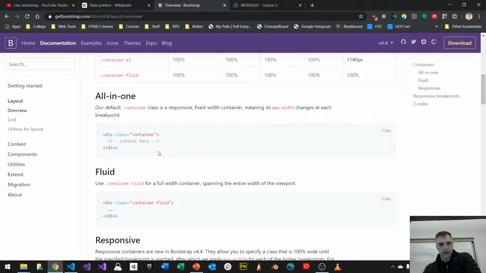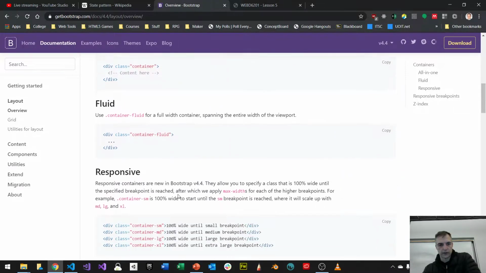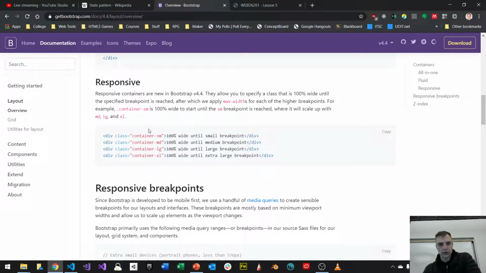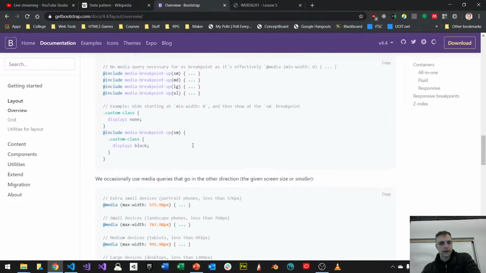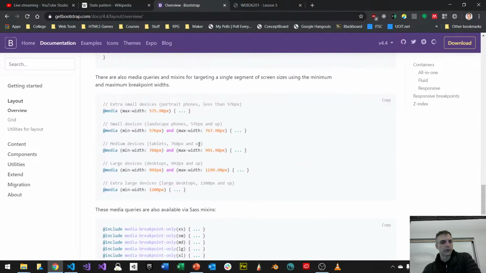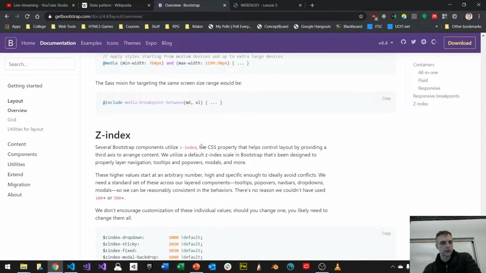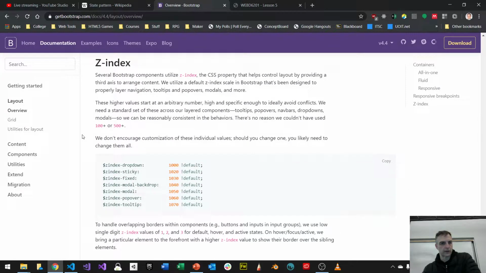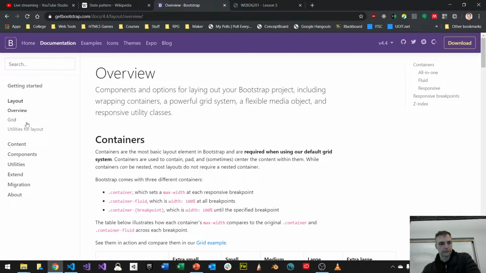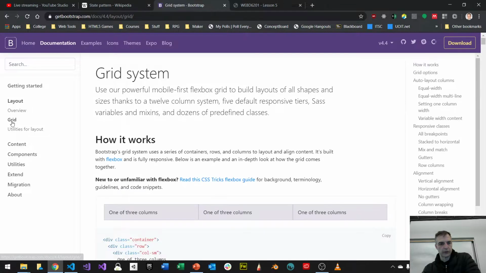Let's keep going. So here's container fluid. It also, when you want to be responsive, so for example, if you want to have a different container, a different whole setup to use as an example for a mobile device, you can actually specify that class as well. All right. So that's one thing it does from a layout perspective. So this is really good knowledge in terms of how it works, and especially things like Z-index. Right. So that's one thing in layout. Grid is what I want to really look at here.